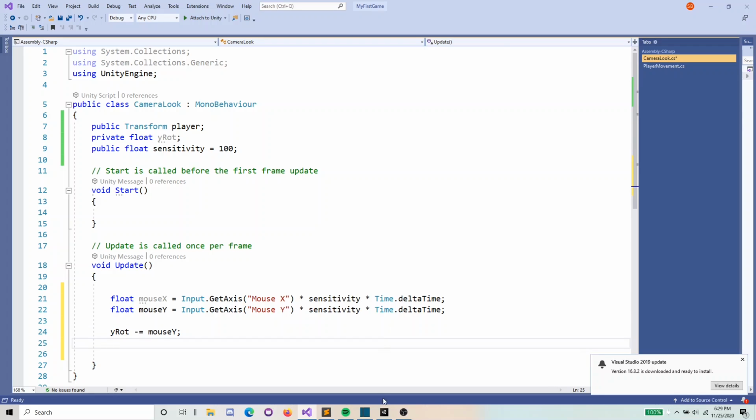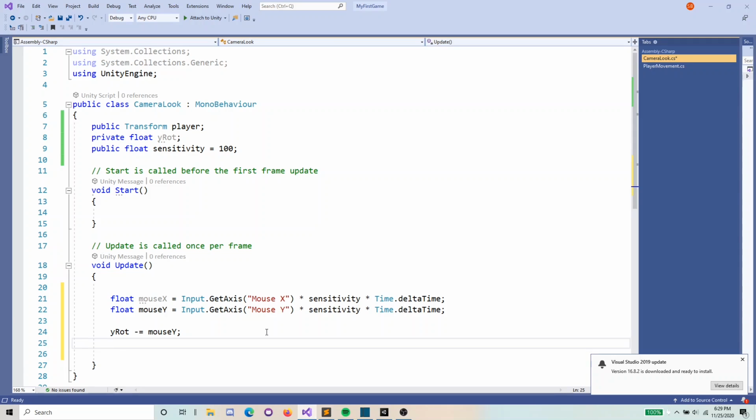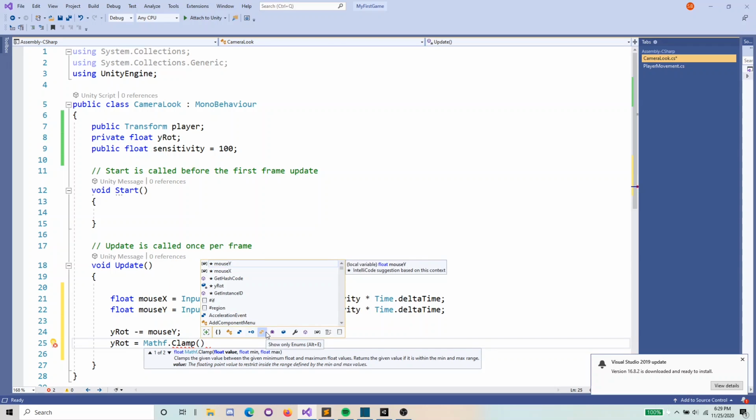So what this means is that we would not want our camera to be able to turn 180 degrees fully. So I'll do something like y rot is equal to Mathf.Clamp, and now we can tell it what we want to clamp, and we have to give it the minimum and the maximum.